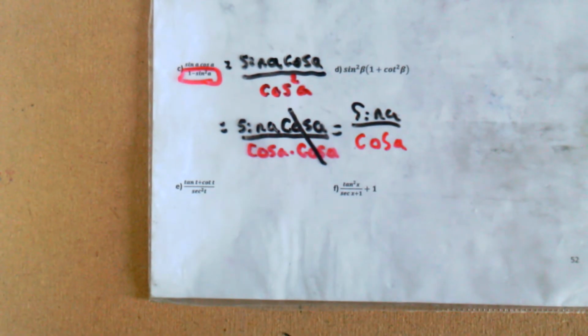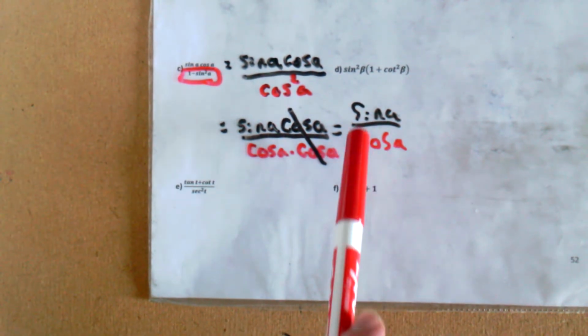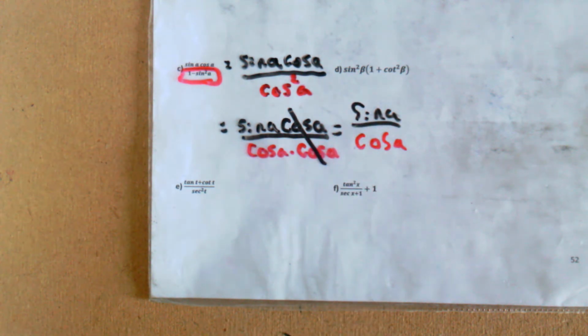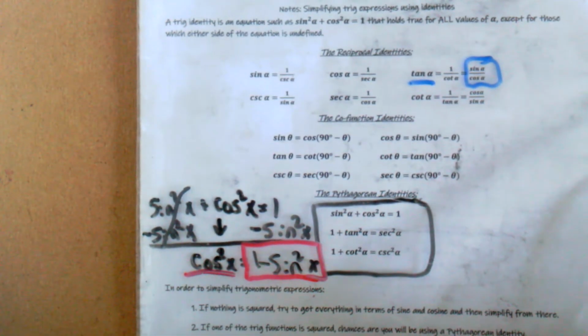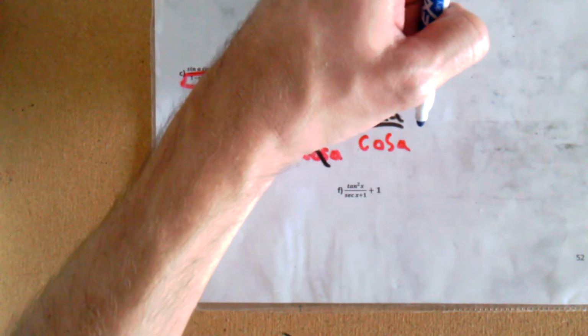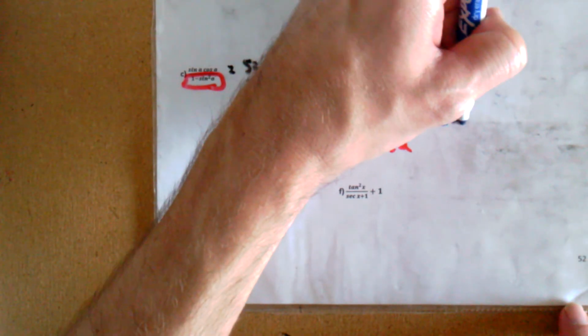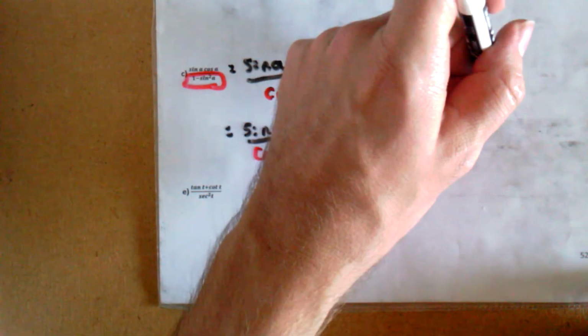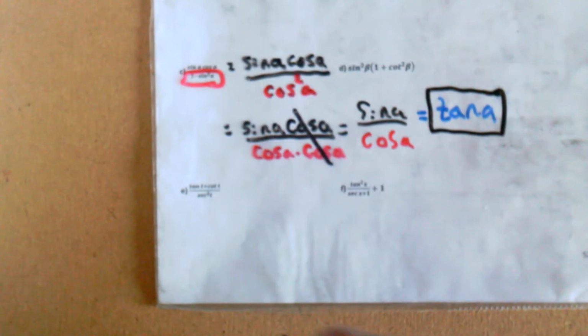Okay. Now, can we simplify this anymore? Right now we have two terms, sine and cosine. Well, remember what sine over cosine is. Sine over cosine, as we've seen quite a bit now, is actually the same thing as tangent. So if we want to simplify as much as possible, we can replace sine over cosine with one term, tangent, since sine divided by cosine is equal to tangent. Now our answer is simplified as much as possible. We don't have any fractions, and we only have one term, tangent.